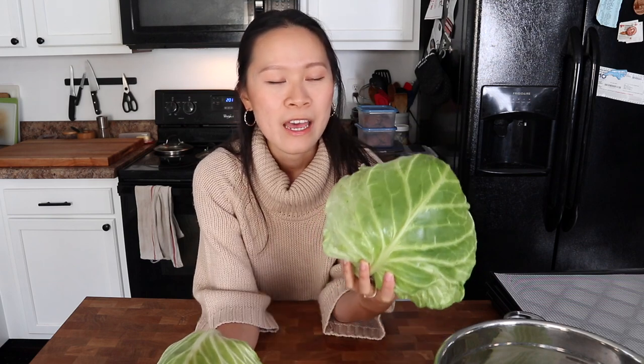It's a fermented food, so it has a lot of probiotics and I think it's one of the easiest beginner fermentation projects you can do. It's super easy, all you need is cabbage and salt. So yeah, that's gonna be the project for today. First thing I have to do is wash up this cabbage and then we're going to start thinly slicing it.